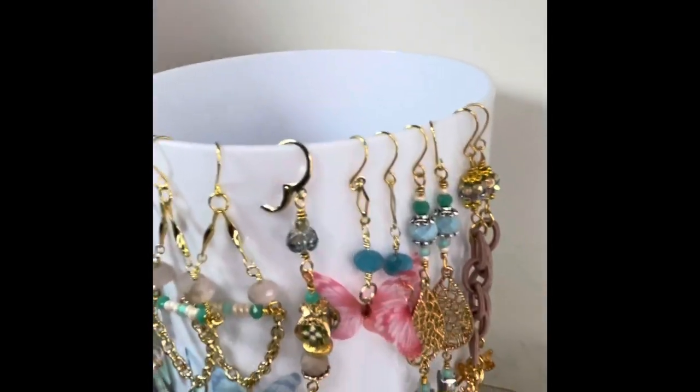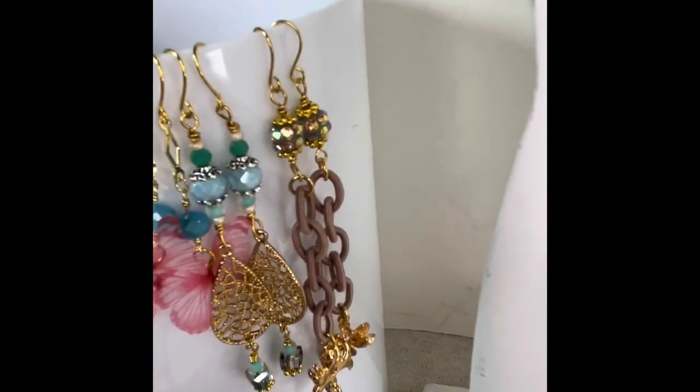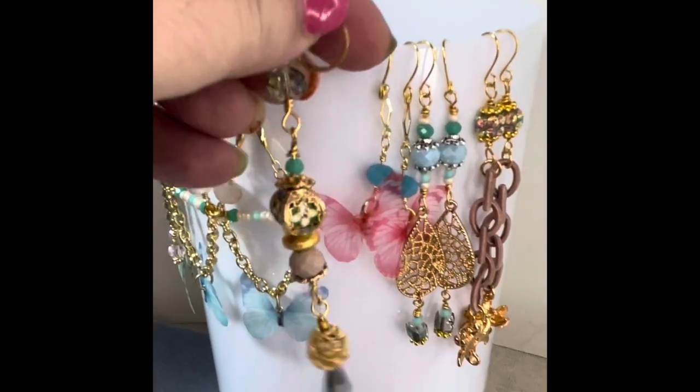And these are just a ton of earrings, which I'm gonna go through here. I thought this is the best way to display them. Did I drop one? Oh, this is the mate. Sorry guys.